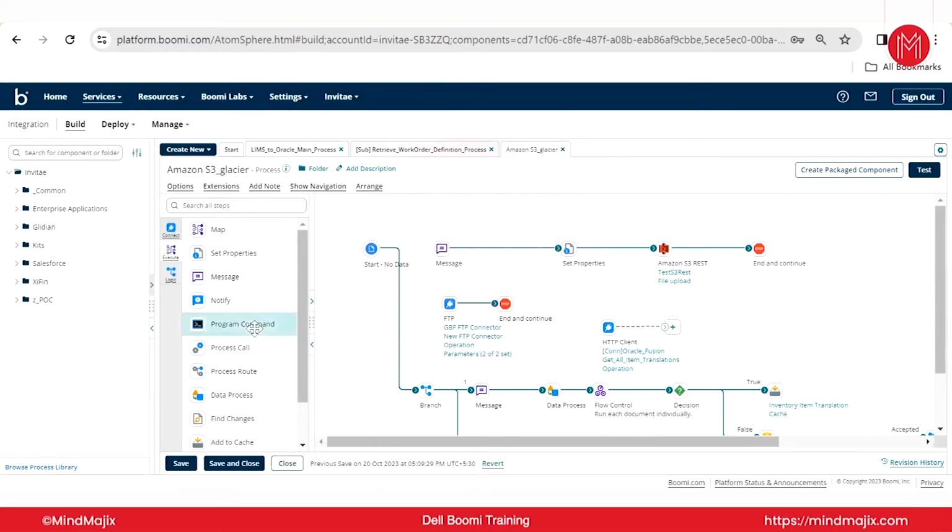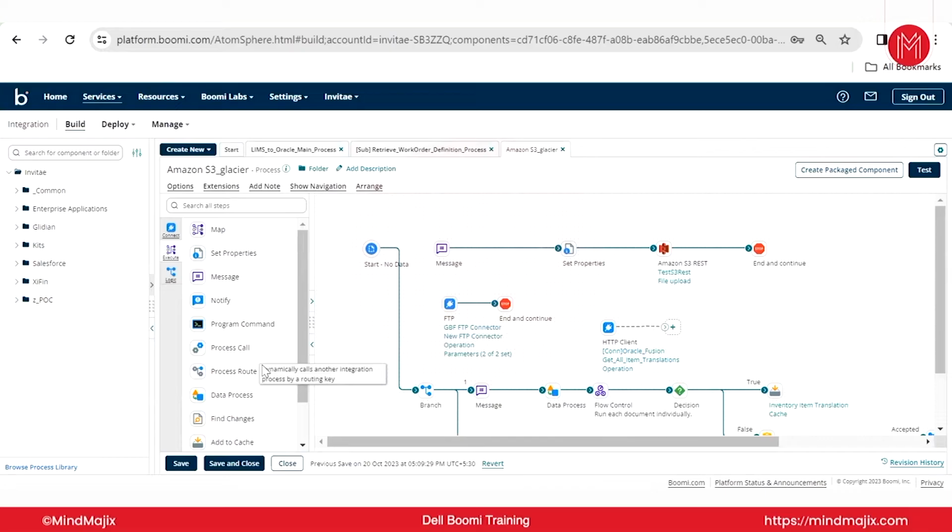In this shape palette area only, we are going to pick up all our shapes. But how can we identify whether it is a shape or a component? The major difference is that a shape can be used one time; we cannot reuse it. A component is a reusable shape that can be used in more than one process if it has any dependency.